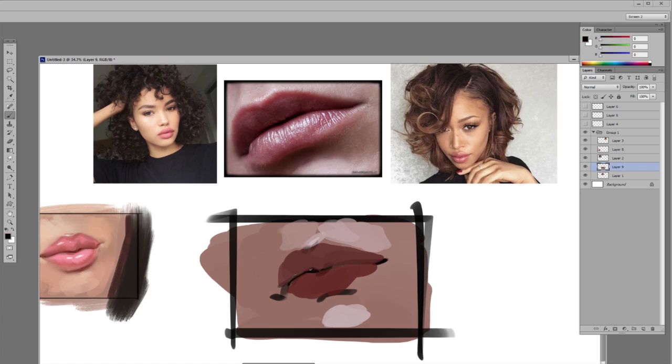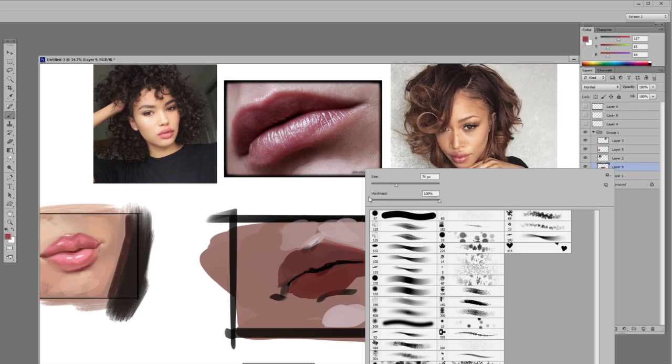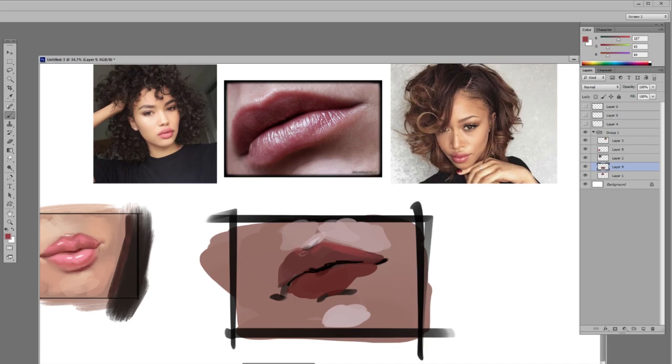Yeah, so I'm gonna just put some dark in there. Gonna grab some of this warmer lip gloss lipstick color, put it on the edges there. There seems to be some more shadow and darkness on this side. And then certainly more saturation, because this side is facing the light, so got to hit that with some light like that.